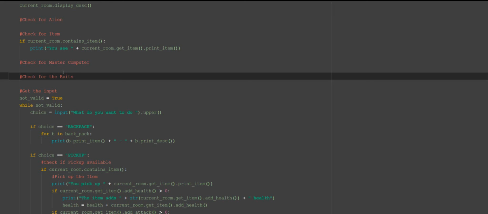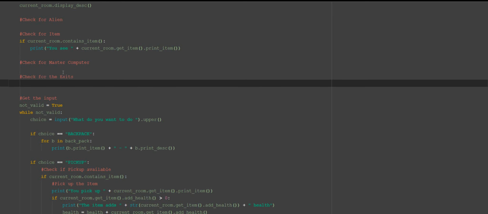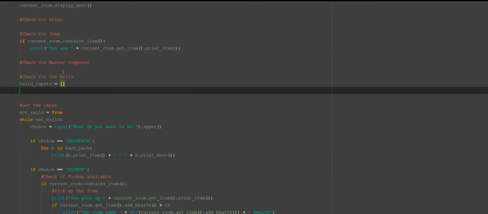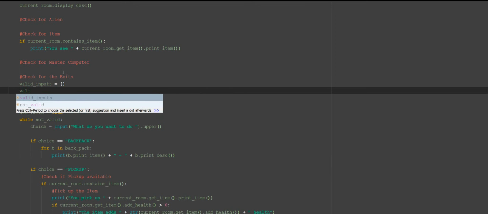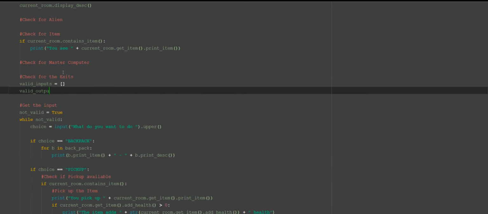Basically we're going to create a list called V, and V is going to contain all the exits. So we're going to have valid inputs and valid outputs. The inputs are north, south, east, west, and valid outputs are going to be the rooms they go to. So let's create those lists first. Valid inputs equals empty list, and valid outputs equals empty list.